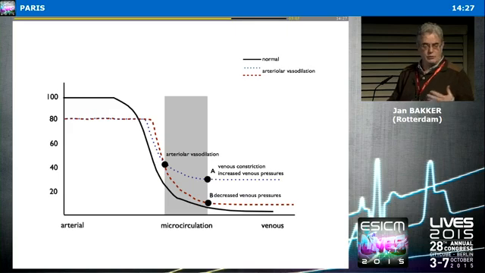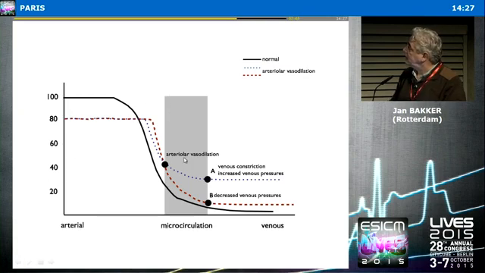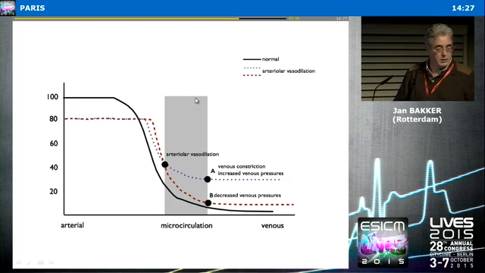Now, what's the importance to think about mean systemic filling pressure in clinical practice? Why would I, if I can't measure it, if you don't have the algorithm, should I be interested in thinking in mean systemic filling pressure? Well, if this is a cartoon of your circulation and this is the entry pressure of your microcirculation, then remember that the mean systemic filling pressure that you either measure with the inspiratory hold method or that you calculate with the algorithm is close to your post-capillary pressure, the closest pressure to your post-capillary pressure. So if your mean systemic filling pressure is high, the exit pressure of your microcirculation is high.